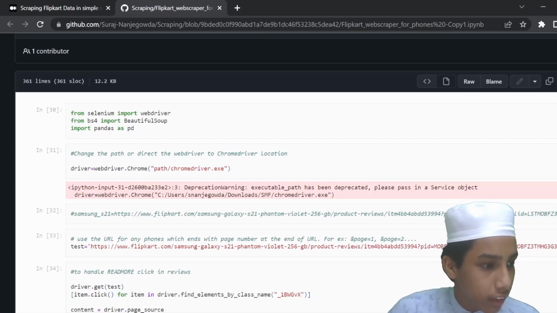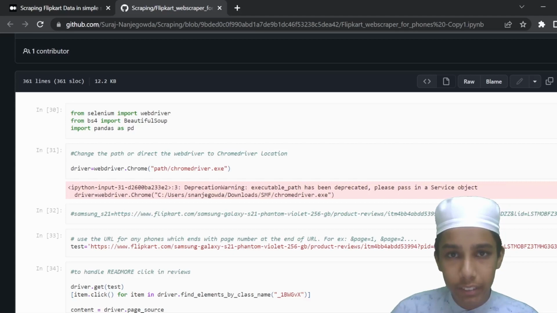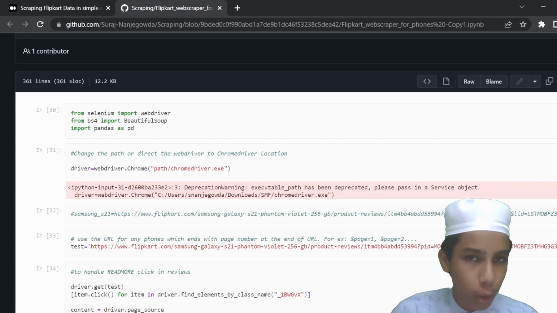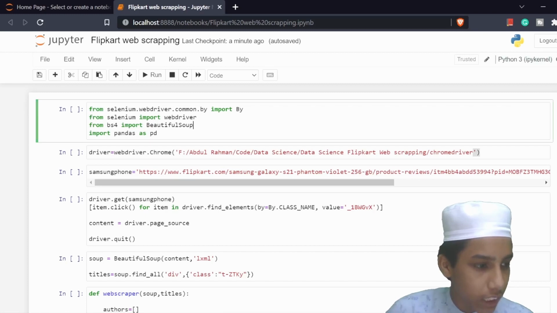So we have the import selenium and we have this stuff. First of all, I am going to type all of this stuff, and by the time I post the video, I will give my GitHub link in the description below, so you can copy the code from there. So guys, as you can see on the screen, I have written all of this code here. I have imported this from Selenium. So right now, I just have to run this one.